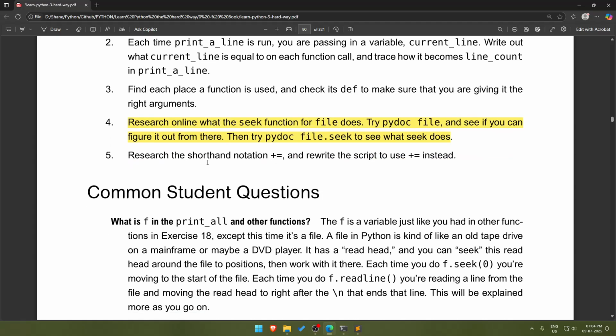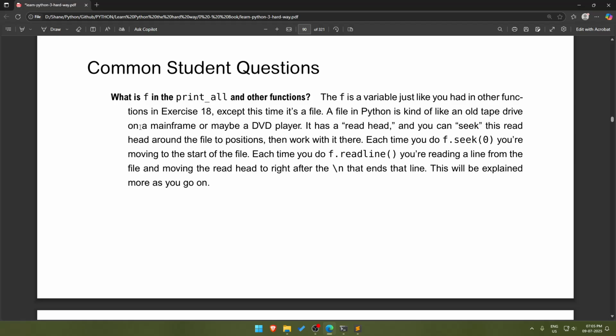Research the shorthand notation plus equals and rewrite the script using plus equals. Okay, we are not doing that. What is f in print_all and other functions? f is a variable just like you had in other functions in exercise 18, except this time it's a file. A file in Python is kind of like an old tape drive on a mainframe, or maybe a DVD player. It has a read head and you can seek this read head around the file to positions, then work with it there.